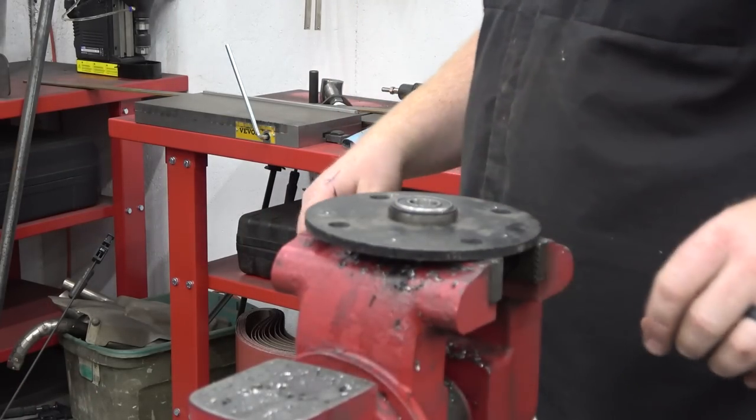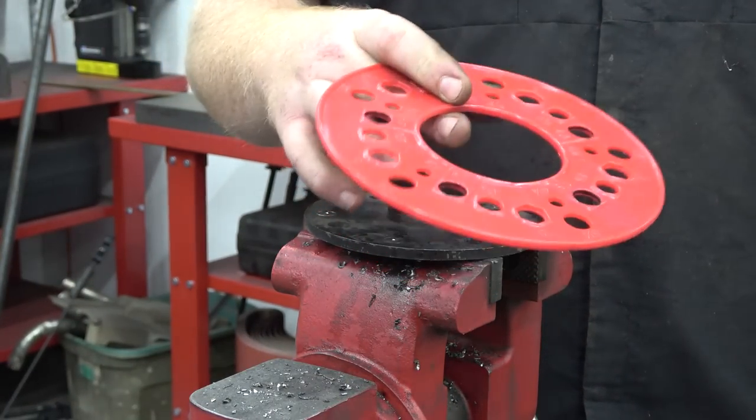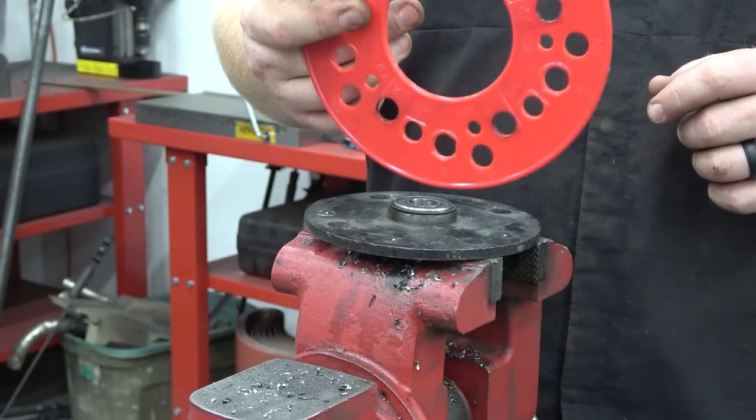So this is a Go Power Sports front wheel hub, and you can buy, in the links in the video description, you can get these off Amazon. This comes with four different ones. It comes with four lug pattern, 1/6 and 1/5, and it has every lug pattern on it.